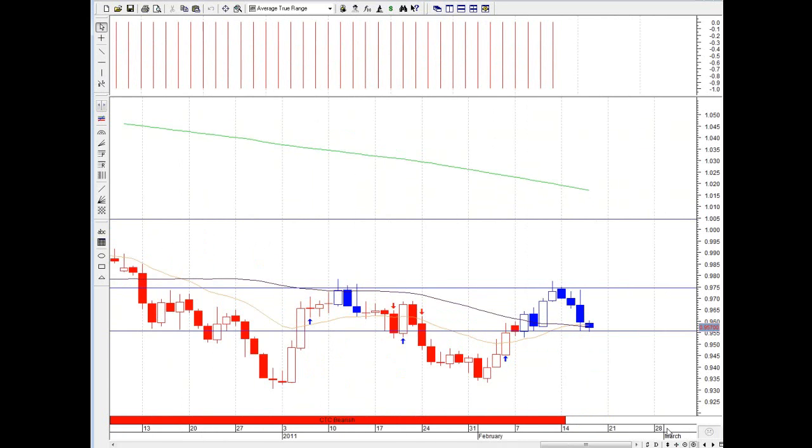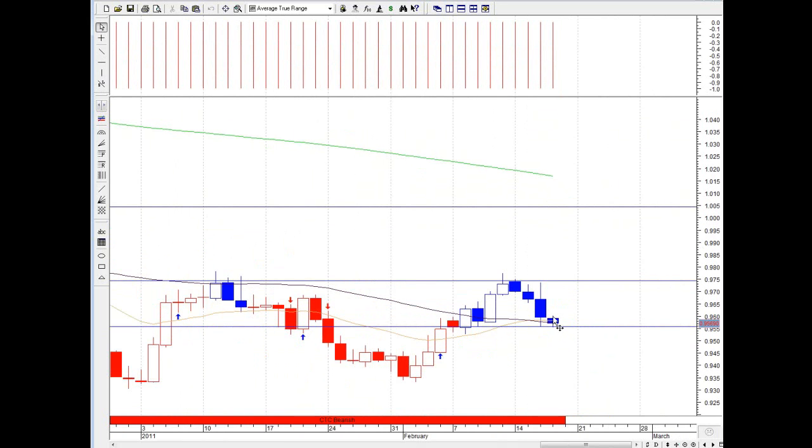So ideally what we want to do today in particular is to see the pair trading above its Asian market high. Okay, so the high of 0.9601 would confirm that we could see further extensions to the upside, and then what we're looking for is for the US session to take that momentum and trade it higher. So whether we get it in the European session today, this morning GMT, or we see it in the US this afternoon, we'd like to see it trading higher than that.